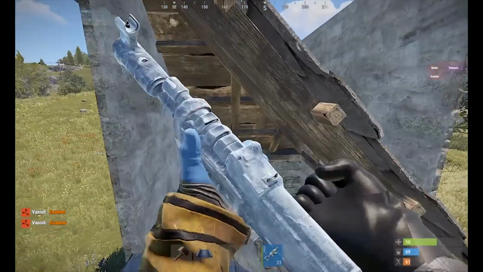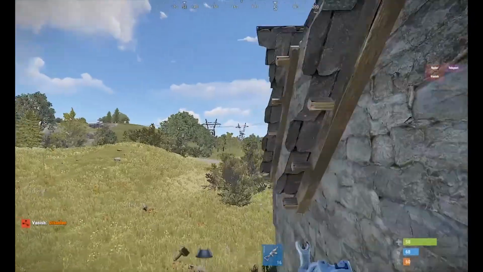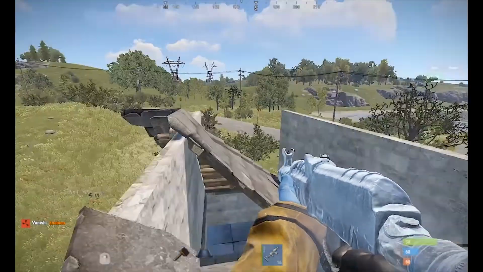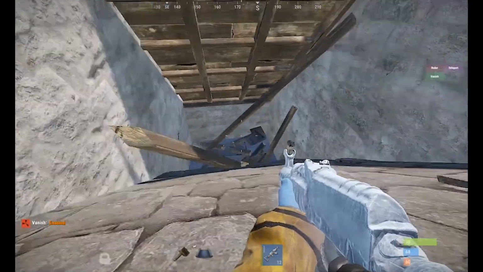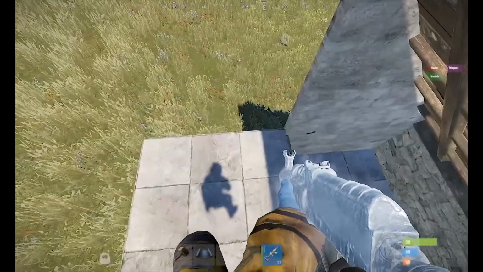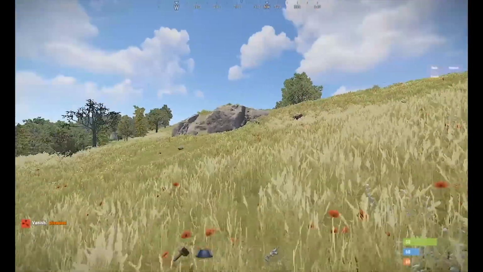Then if you want to close the bunker, you just close that and do the same thing on the other side. Obviously you want to close this one first before you close the other one. You also put a bag in there, destroy it, and then put another bag in here if that helps. But that's the double bunker.